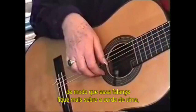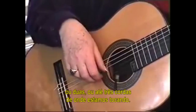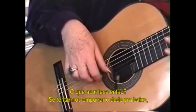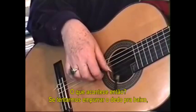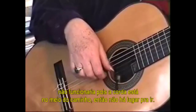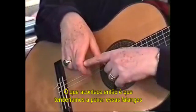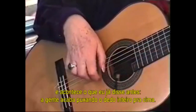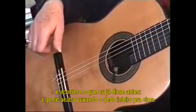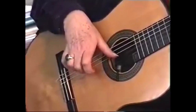Now, if you have your wrist too low or your back too far so that this knuckle is more over a string that's back, say 2 strings or 1 string or 2, 3 strings even from where you're playing, then what happens is if you would try to just push your finger down, it wouldn't work because the string's in the way. So you have no place to go. So then what happens is you'll tend to pull these knuckles and do what I was describing. You may even pull the whole finger up instead. And a lot of people play that way.